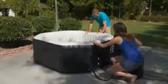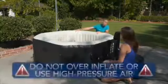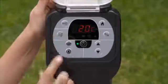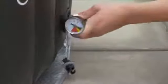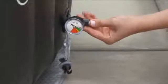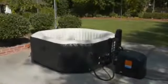Inflate the tub until it is firm but not hard to the touch. Never over inflate or use high pressure air. When the tub has been inflated, press the bubble button to stop the flow of air. Disconnect the inflation hose from the spa and attach the pressure gauge to the air valve to verify that the tub has been properly inflated. The pressure gauge indicator should be in the green area. If over inflated, release some air by pressing the back end of the pressure gauge. If more air is needed, repeat previous steps. When the spa has been properly inflated, replace the spa air valve cap giving it a turn to the right — hand tighten only. Do not use excessive force.